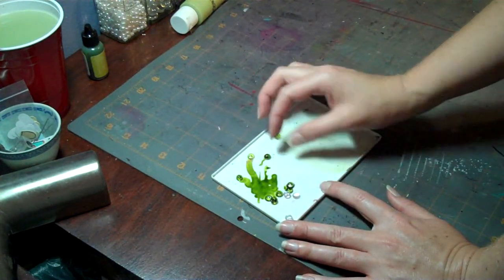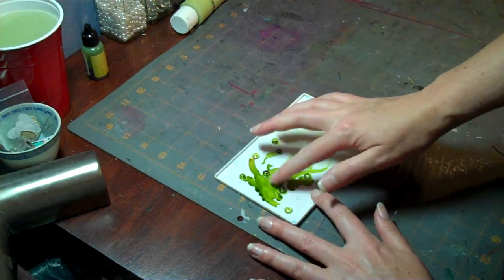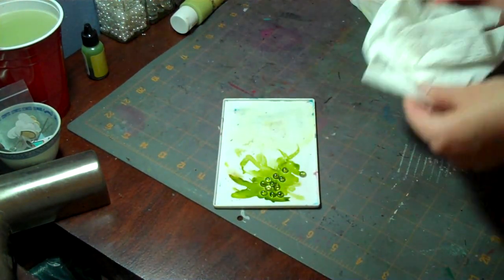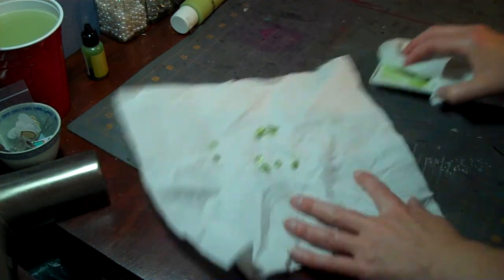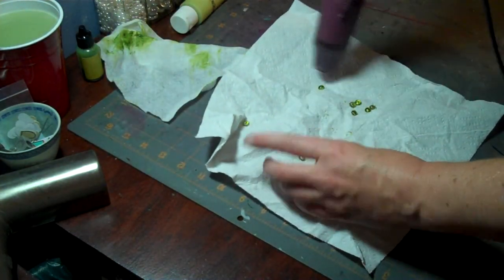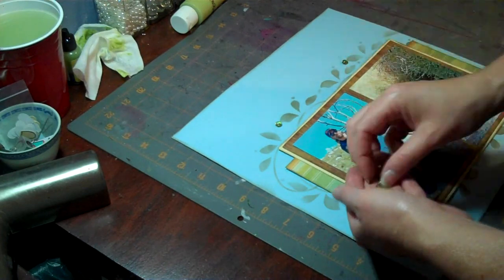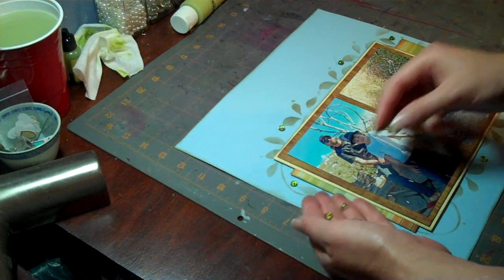So this was another project that I thought I would do, and that was just to take the dewdrops and sprinkle them with the lettuce alcohol ink. Now looking back on this, I think this probably would have been easier if I had put them into like a baggie and dropped some of the drops in there and then just squished it around. That's not how I did it, but my thoughts on this were that I would take them and just sprinkle them around the page in different areas, and then I decided against it after doing all of this work again, so I think that's like three different things on here that I was thinking I was going to use and did not end up using.